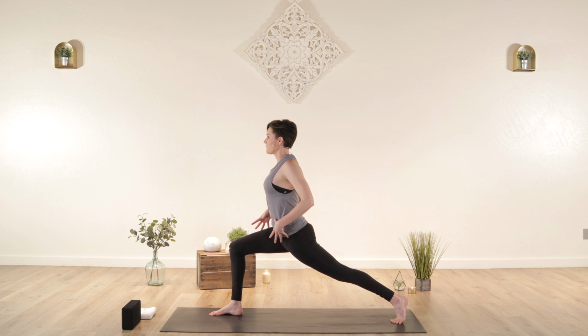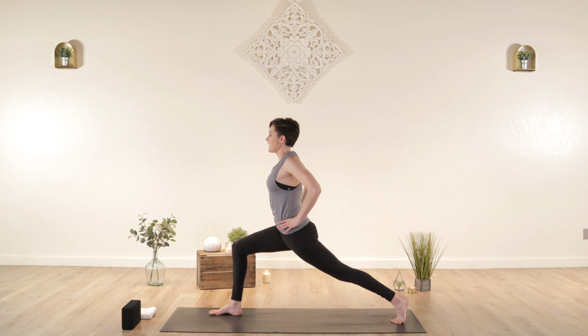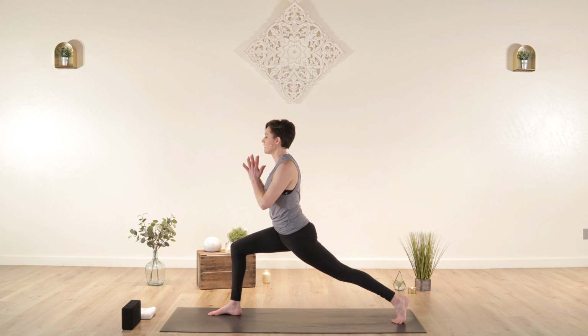Get grounded in your feet. Bring your hands to your hips or to heart center. Hug skin to muscle to bone. So squeeze your thighs towards each other. Stack your back heel right over your back toes.